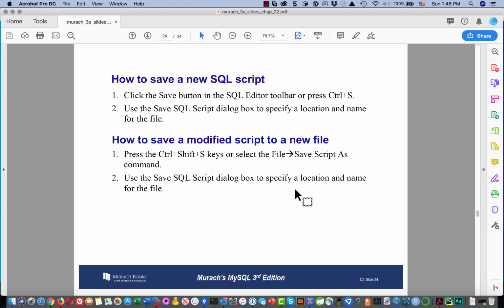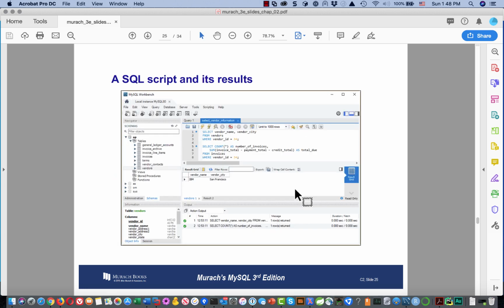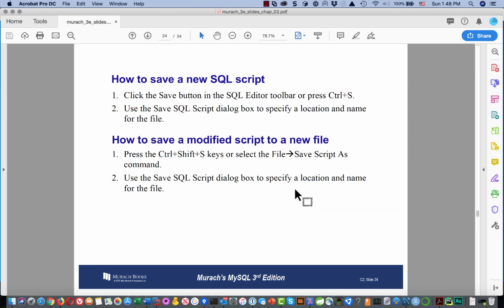Well, those are all things we know how to do. How to save a script, how to save a modified script to a new file. Okay, let's go do that. Again, the behavior between the Windows version and the Mac OS version is very politely the same.